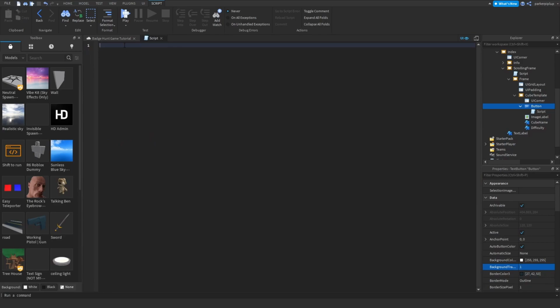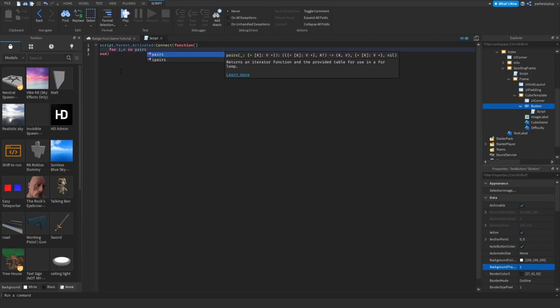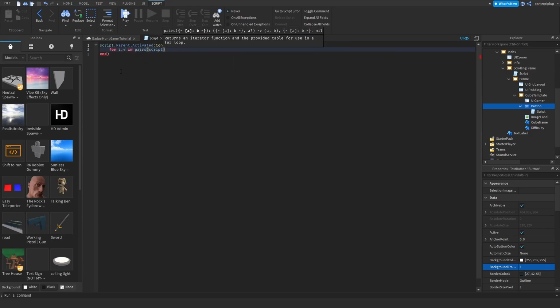Then what we're going to do is script.parent.activated connect function. This just makes sure that we activated it. Then, now that we have this, we're going to do for i, v in pairs script.